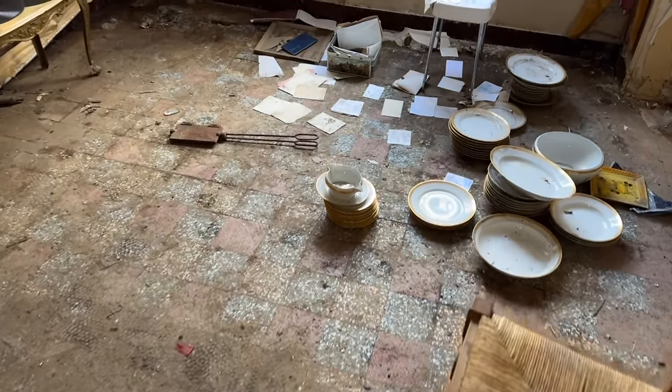Oh, I'm just going to make sure there's no one in these ones. Okay, the rooms have got a lot of stuff inside. Let's have a look in this one first. Oh my God. I really hope that's not what I think it is. Oh my God, I really hope that's not what I think it is. Oh, thank God for that.